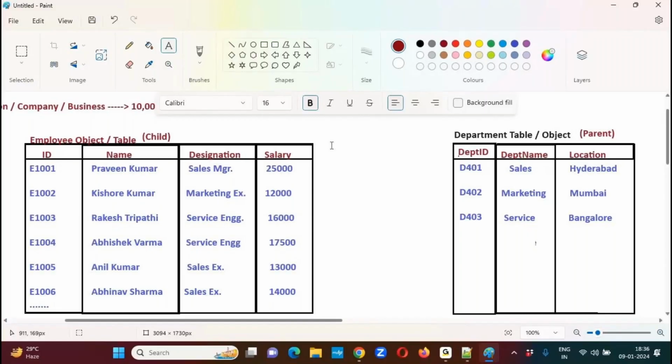In my name, whatever the surname that we have, that is coming from my parents only. So now in this case, what will happen? Always we have to map the relation of a child with the parent, not from parent to child. So upon mapping the association between the two objects, always we have to map the relation from child to parent, not from parent to child.